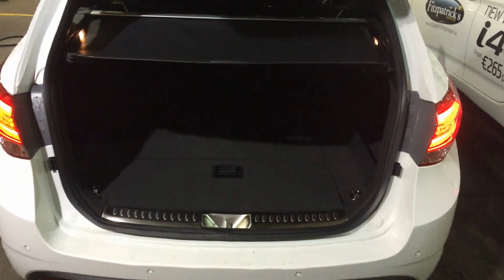We've got a cover that will come back along here as well, but I suppose the main thing is it's not that it's longer, it's just much more accessible. But again, it depends what you need in a car. Some people need that kind of space and some people don't. So it really depends what you need. After that though, there really is pretty much no difference.